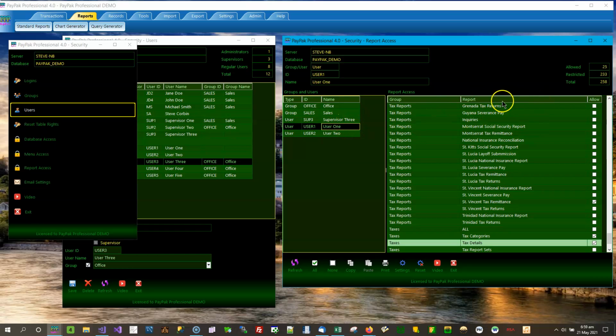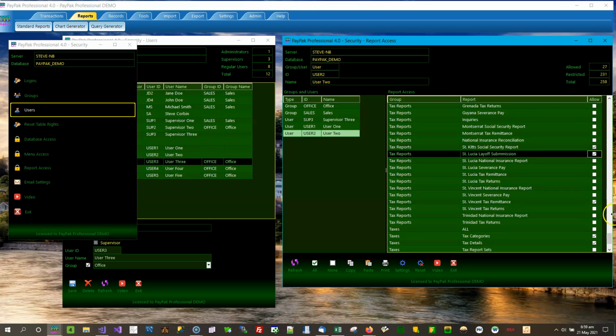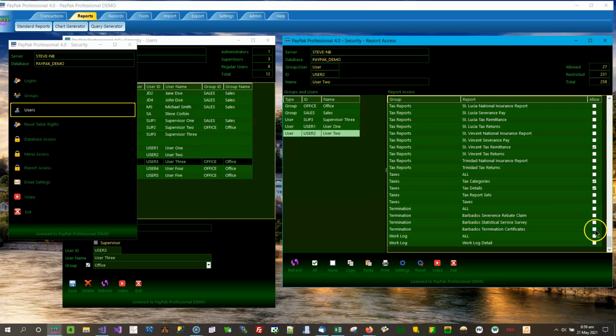If I wanted to do the same settings for user 2, who is not in a group, it could be a bit tedious to have to mark those same reports from here. But there's a copy and paste option here, which allows me to highlight user 1, click on the copy button, and as soon as I click the copy, the paste button is enabled. I just then click on the user 2, and by clicking on paste, those report access rights are replicated for user 2. So that's a very quick way of assigning rights to someone else. And if user 2 happened to have 1 or 2 reports that were a little different, you can modify them in here and make little fine tunes for user 2. So then user 2 is a little different from user 1.